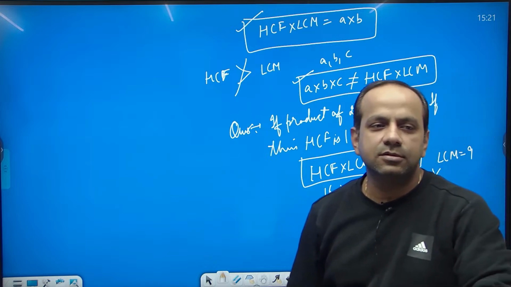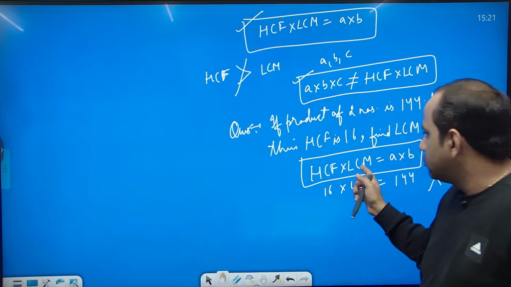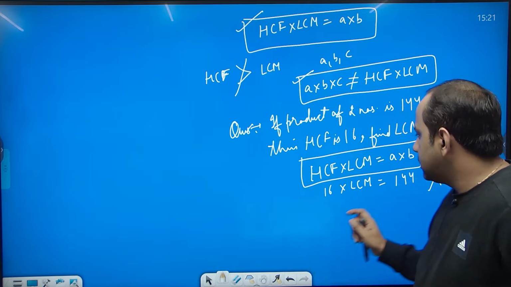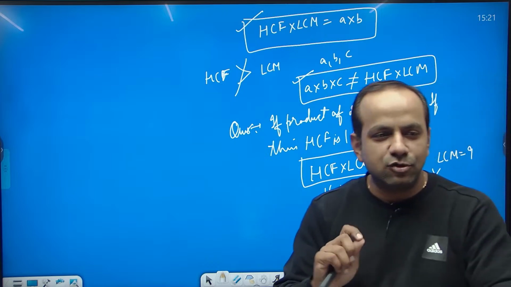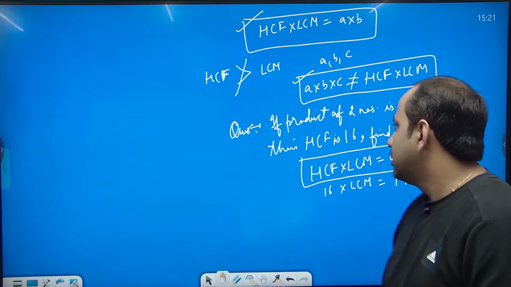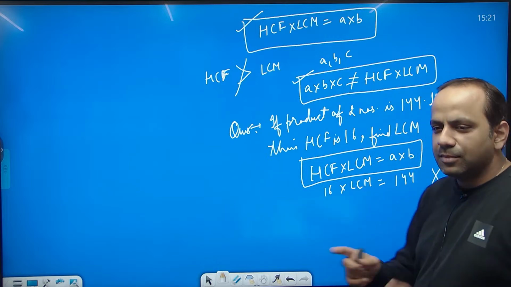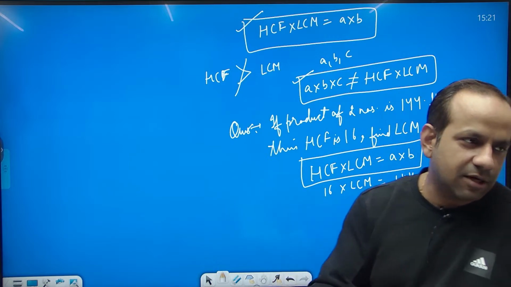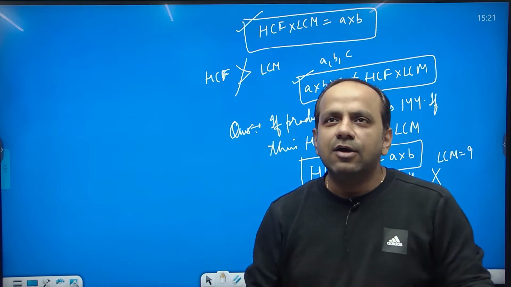Not possible. So if you get this question, definitely one option will be 9 and definitely the majority will mark 9 as the answer, but 9 is not correct. Okay, there must be some option, none of these or cannot be determined or not possible. I hope this concept is clear.